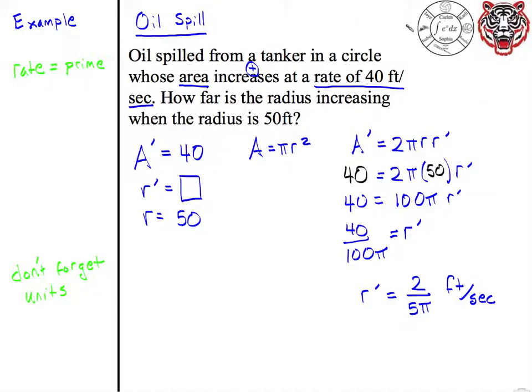Maybe I should do a new slide here to write it down so it doesn't get too messy. Wait, so would it be impossible to get a negative for that equation? You can get a negative if it was decreasing, yeah. But it said increasing. If you got a negative, that would mean that you have done something wrong. But if it tells you that it's decreasing from the get-go, then you start with a negative value.